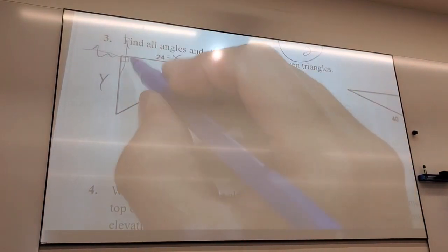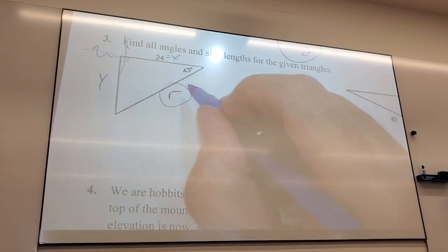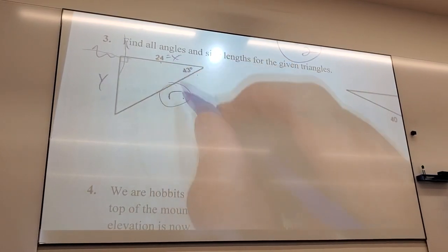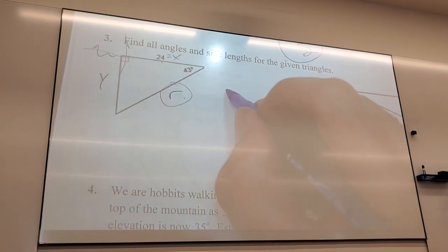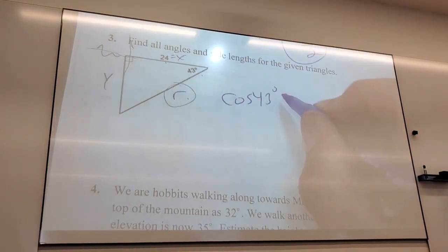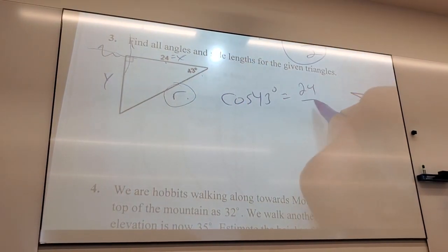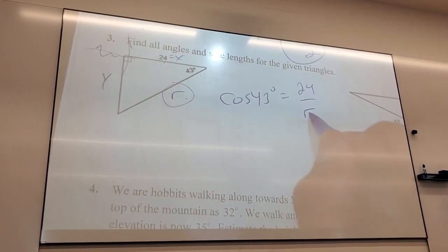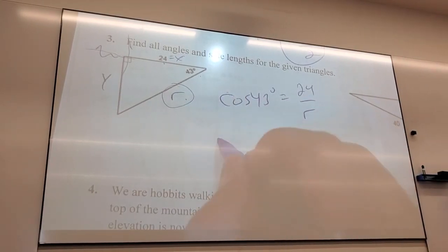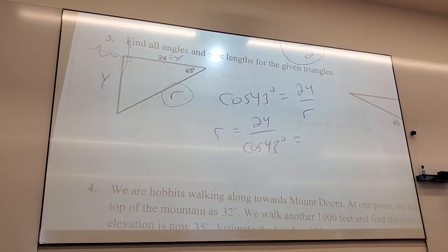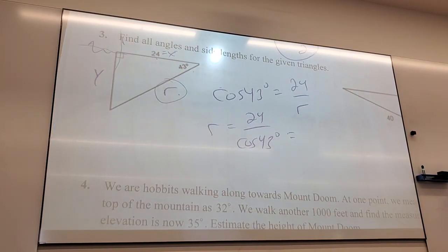So if I want to figure out what the hypotenuse is, what trig function relates what I know with what I want to know? Cosine. So the cosine of 43 degrees would equal 24 over r. Kick ass. So then I would multiply by r, divide by cosine, so I end up with this, and then this I would just throw in the old calculator. This would be roughly, huh?